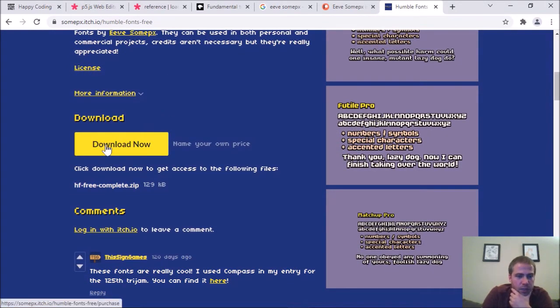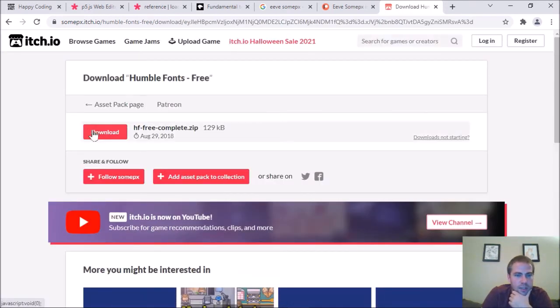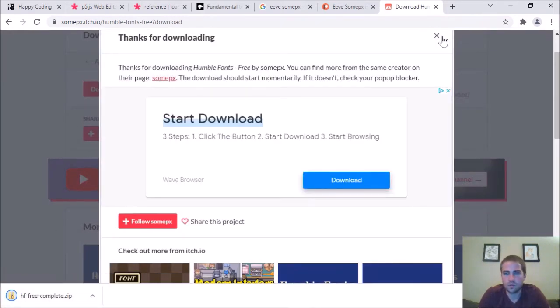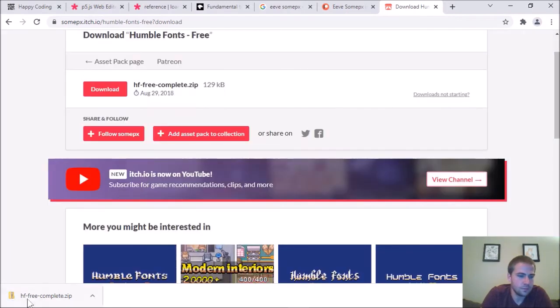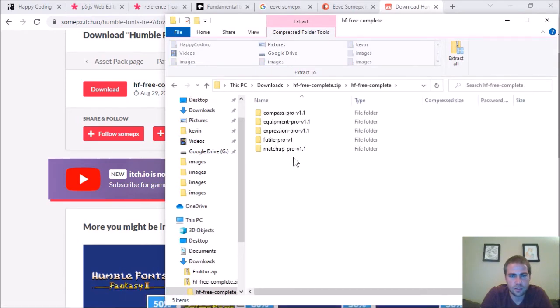So let me download this, and again, I feel guilty not paying for it, but just for the purposes of getting something working, I am going to download it for now. All right, cool. That looked like it worked. And all right, again, what I'm looking for is a TTF file.